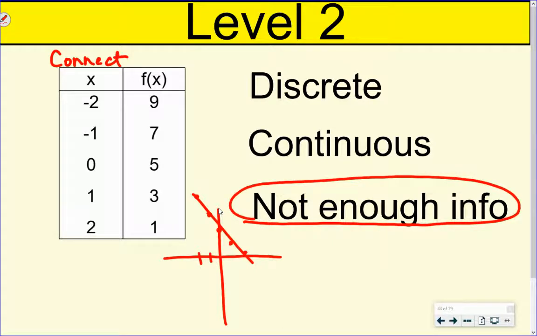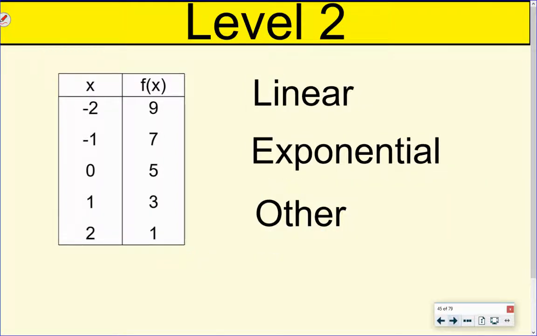I'm going to give you a little hint. Unless your table tells you something up here, like you need to connect all the dots or draw a line formed by these points, tables will always be not enough information. Okay, so once again, unless there's instructions that tell you specifically, tables are almost always going to be not enough information.